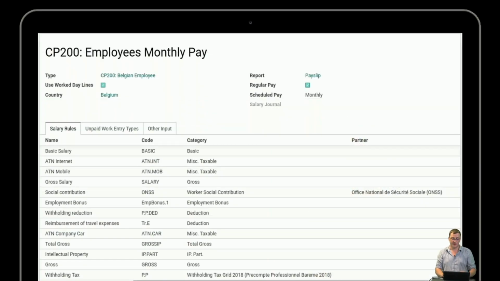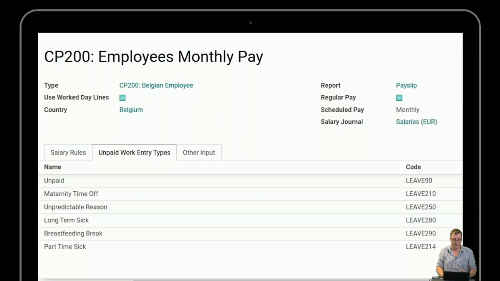As you can see, the payslip lines computation rules are not so easy to understand for a classic regular pay. There are a lot of lines, a lot of code. You can just remember that Belgium is known for its production of chocolate and waffles, but also has the distinction of having the highest income tax rate in the world, with an average income tax of 40%. On the other hand, several absence types are marked as unpaid, like the maternity time off or the long-term sick leave.